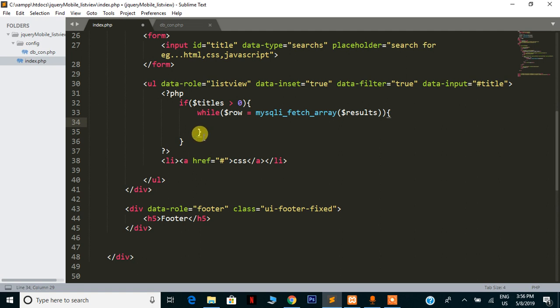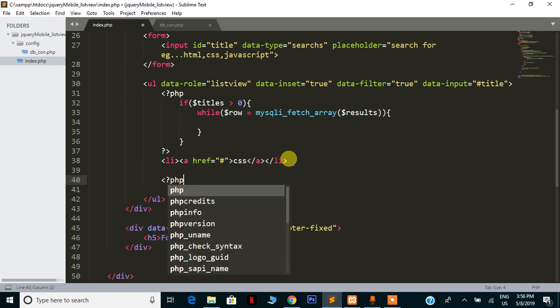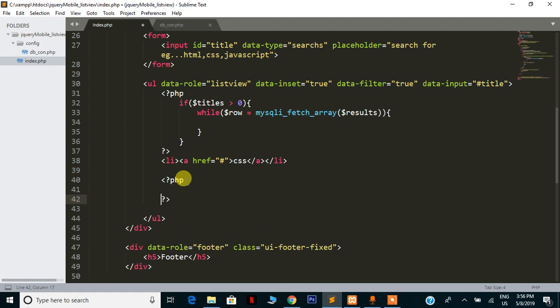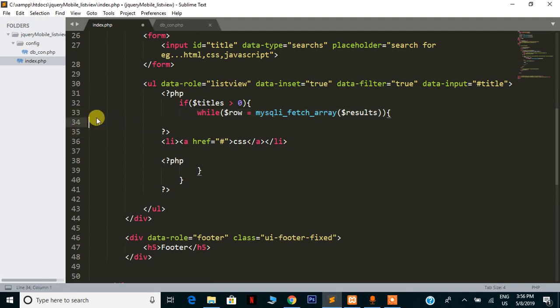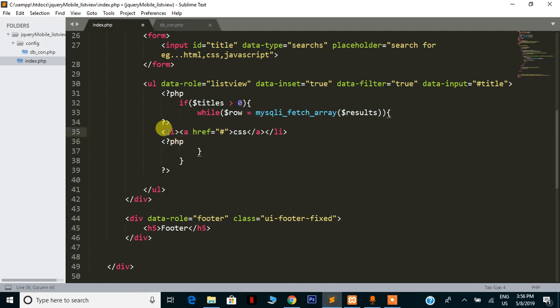We are going to carry this. We want to remain with this HTML on the page, but it's going to be dynamic, so we are going to come after that tag and create other PHP tags, and we are going to carry these two brackets to this last tag that we have created. So what we want to do here, we want to maintain our HTML, but it's going to be dynamic. We are going to leave it inside this loop so that they loop out every question that is going to be coming from the database. So that's why we are closing this first. This last bracket is closing with this if statement, and this one is the one closing with this while loop.